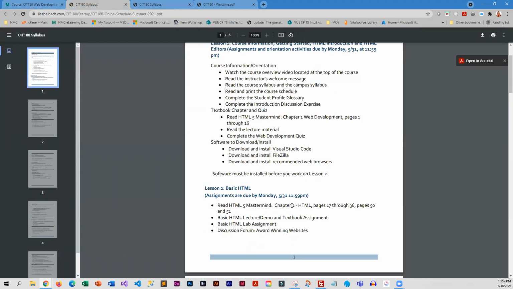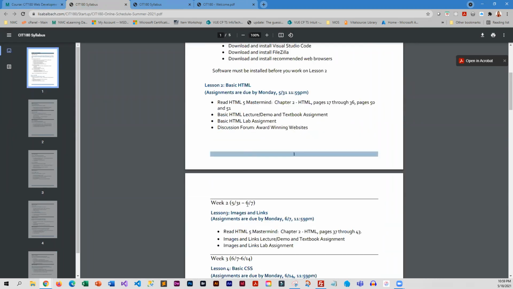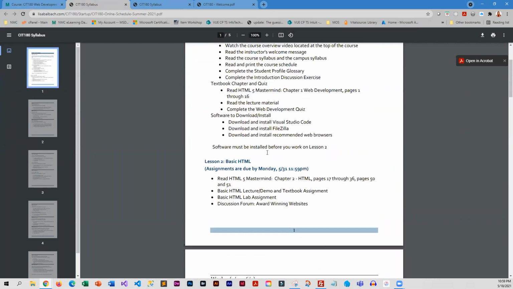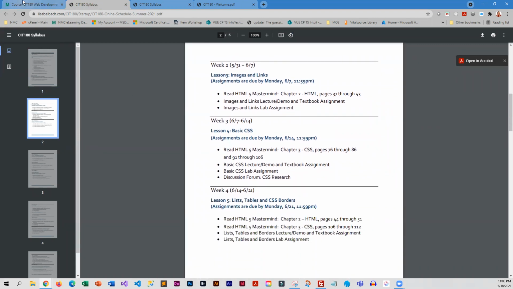So if you go through here, you can kind of see how everything is organized, when the assignments are due. Now, if you have problems, something comes up in your life, if you email me, I am fairly flexible on the due dates. Just give me a heads up that it's going to be a little late. That is not a problem. Okay, just drop me an email. I am more than willing to work with you and any problems that you might encounter in your lives or in your schedules.